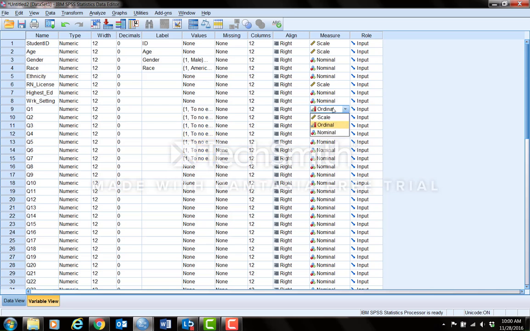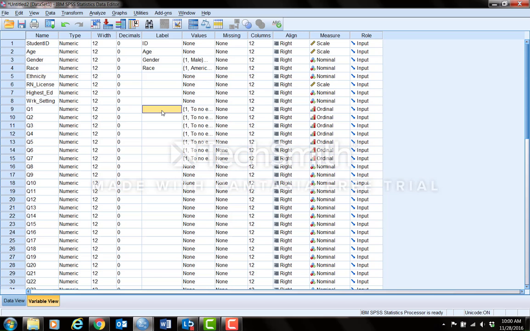Now I can do the same kind of thing. I can copy it and move them down. Just make sure that you are triple, quadruple checking this to make sure that it is correct. So that in fact is all you need to do for your final project, which is just define your variables, make sure your measure is correct, and that your labels are correct.